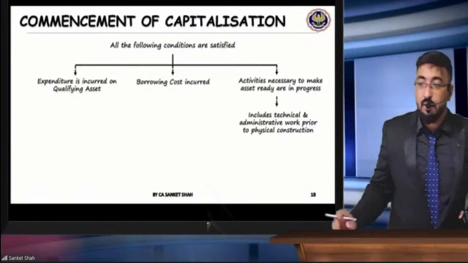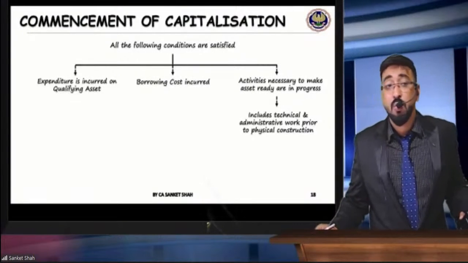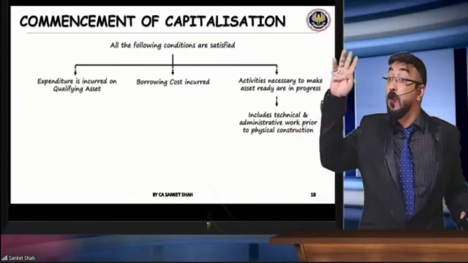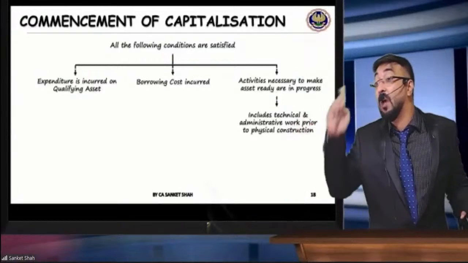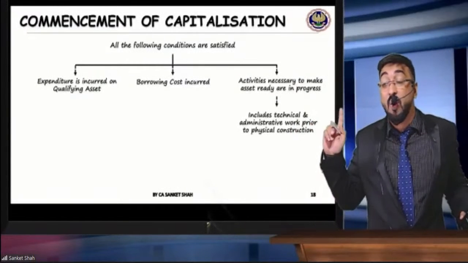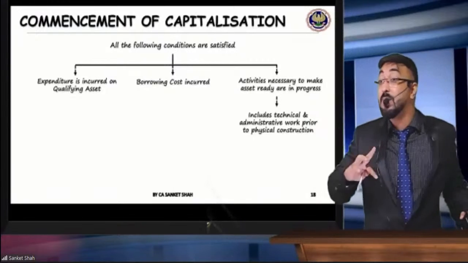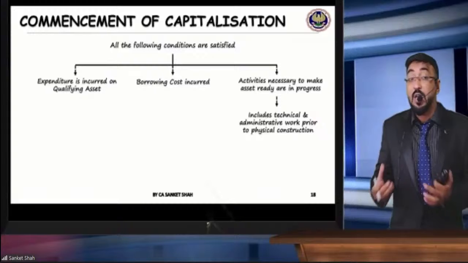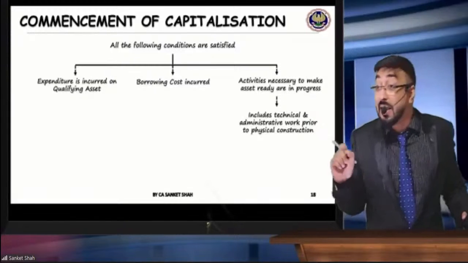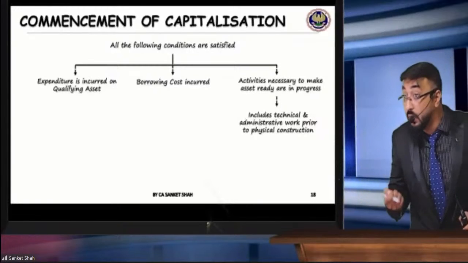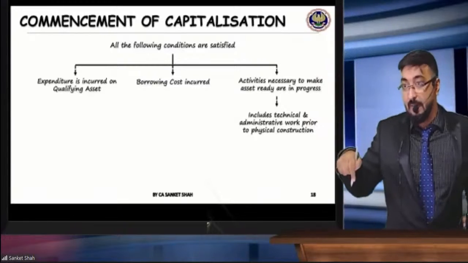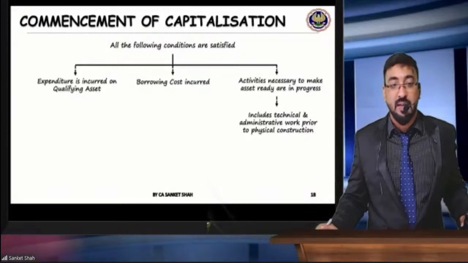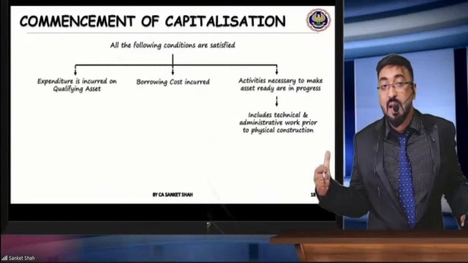So beta, while commencement, remember expenditure on qualifying asset, this includes the payment of cash. Means you are paying in cash, or you may transfer an asset. If you remember, if I transfer an asset, it also has some value in Accounting Standard 10, that commercial substance and all. And even you may issue some debentures. And remember, these expenditures, definitely you will reduce if you are getting any government grant. Okay, so all standards are interrelated. The average carrying amount of the asset includes borrowing cost previously capitalized.